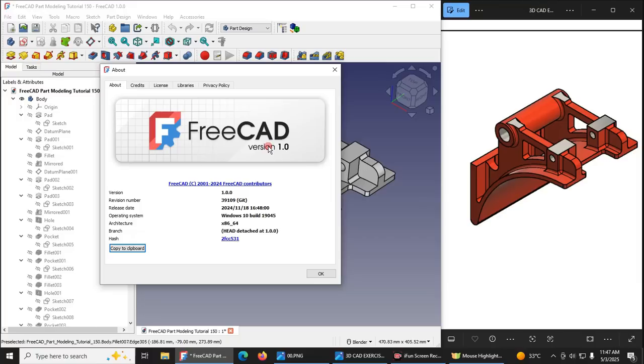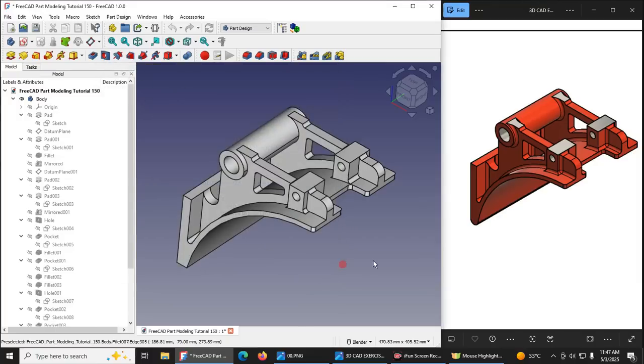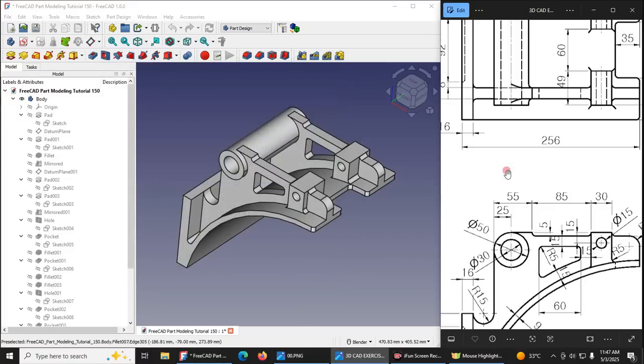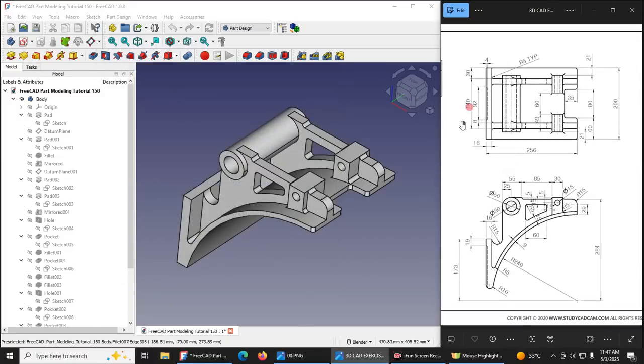So now we will close this file, and I will show you from scratch how you can step by step read the dimensions, because reading dimensions is also an art. It requires lots of practice to read the dimensions.